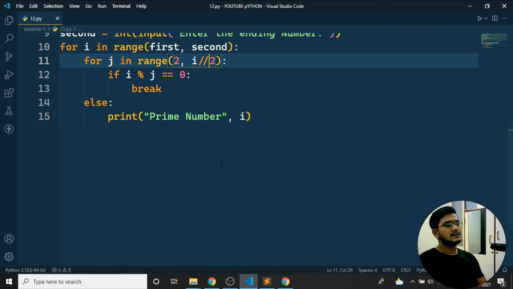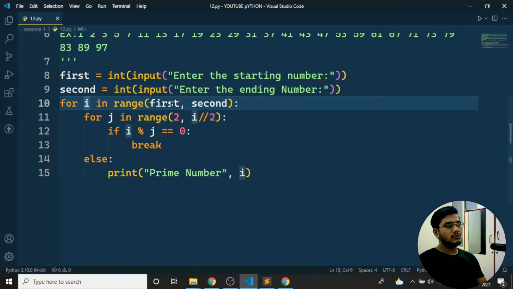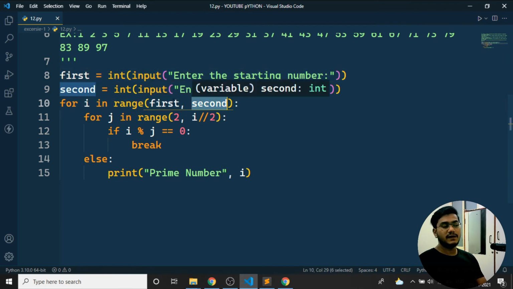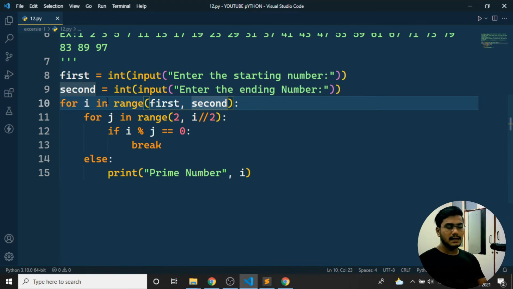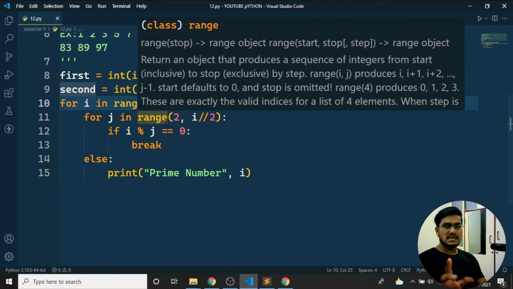First the logic is that i is going to pass here. For the first number, whatever value you pass, a 0 or a 1, I have just passed 1. 1 is taken, 1 comma 15 will pass, and till 14 it will start running the loop. Inside a loop, one more loop I am running. So here I am checking the condition.